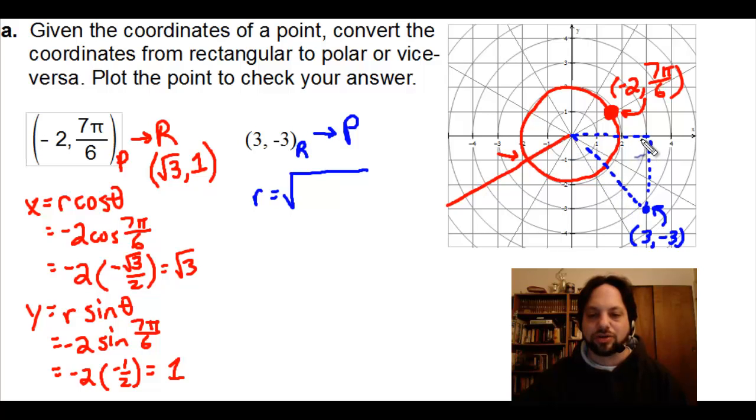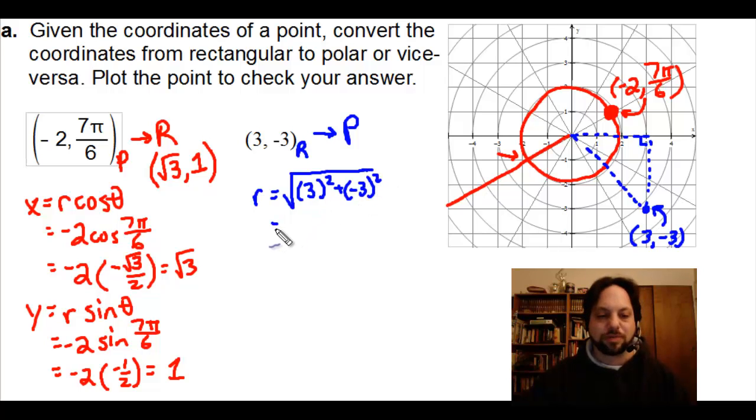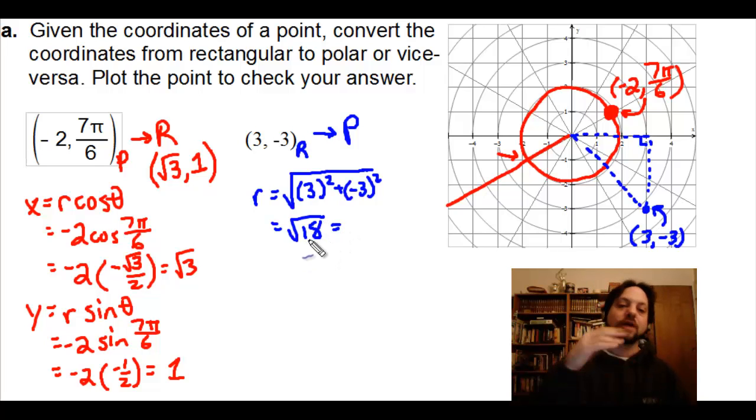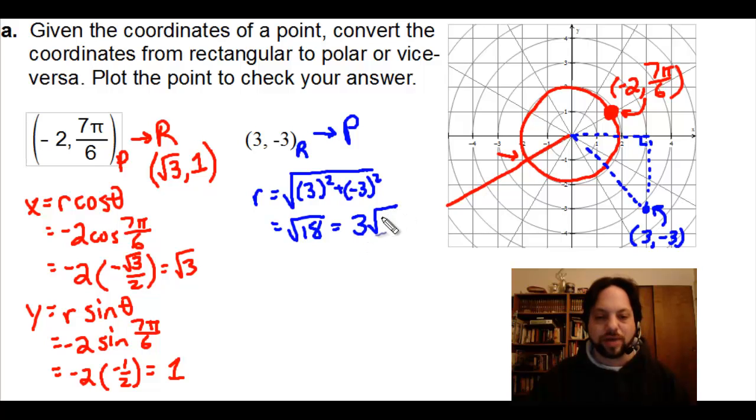Now, of course, I can only use that as a reference, but my x squared is going to be 3 squared. My y is going to be negative 3 squared. And you can do a little bit of simplifying of that on your own. You're going to get the square root of 18. Or if you really are adamant about reducing your radicals, this would give us 3 radical 2, which, if you multiply that out, is just a little bit more than 4. So that clearly does seem to apply to our r value here.